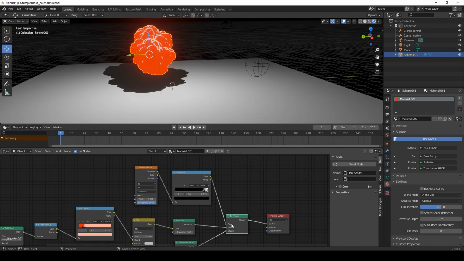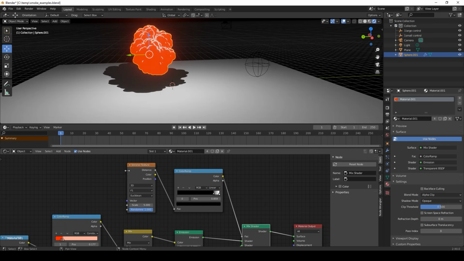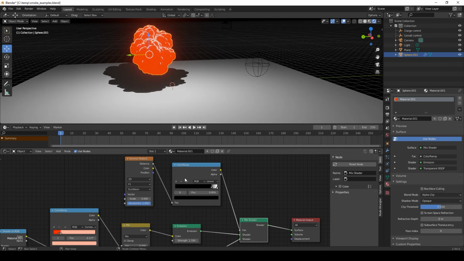And to control the mix, I add a Voronoi texture, and then we can animate this color ramp, and this can just give this disappearing effect. And that is all there is to it.